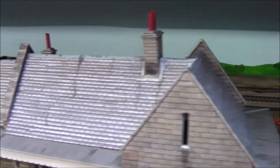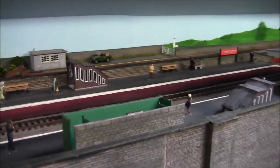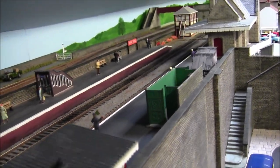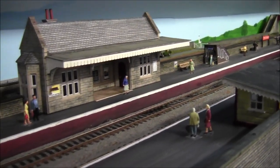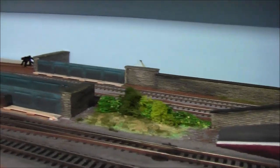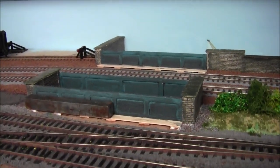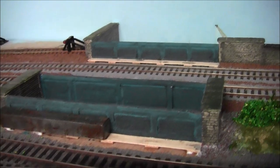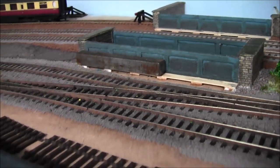And Tyne Dock is looking a lot better now with all the ballasting done. There's an outside gents on platform one now. And there's a bit more foliage at this end. I'm still working on the bridges here, putting some steel valancing in, which will be painted up black. I've already done the far one at the back there, and I'll be doing that one there and this one here.